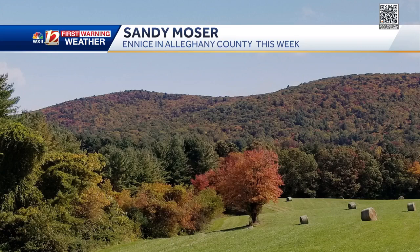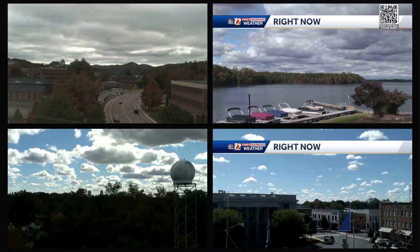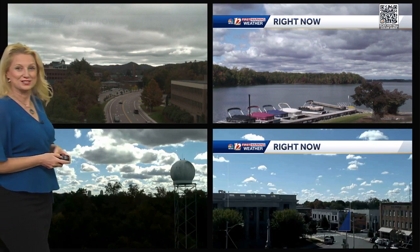At least some peaks of sunshine you can see here from Sandy Moser. We're going to talk a little bit more about those beautiful fall colors. Just a reminder at the top of your screen, you're going to see that QR code — that's where you can check out the Very Local app. You can take a picture of it and that link will actually come up in your camera screen too. Take a look at it right now.